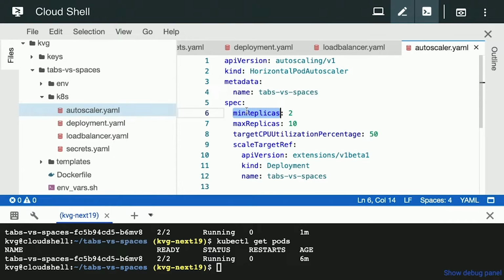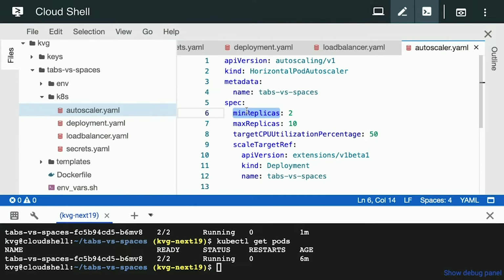We have min replicas right here. So min replica says, hey, I want at least 2 pods running all the time. So what that means is that even if something goes wrong in that pod, there may be like a split second where Kubernetes doesn't realize that pod is down. But as long as I have 2, even if something goes wrong in one, the other one is still up and running. So even if we're waiting a couple seconds for a new pod to come up and replace it, I have that one at least responding to requests.